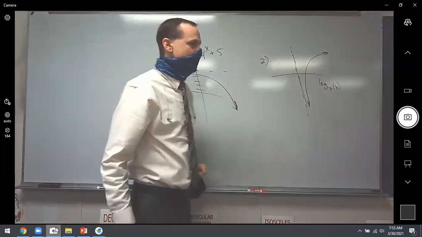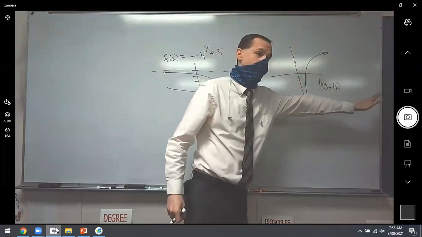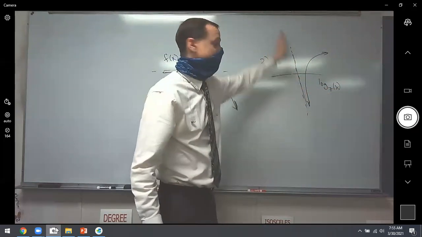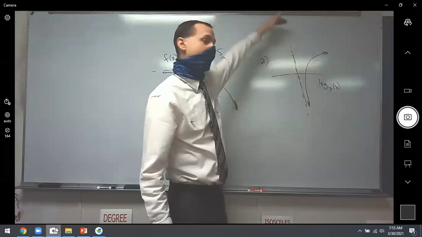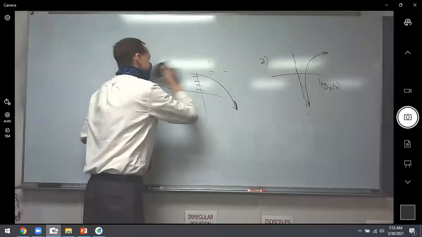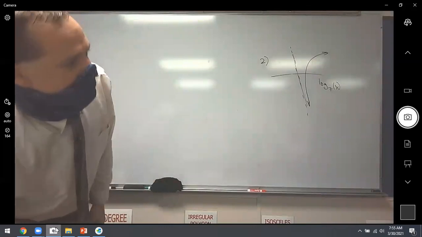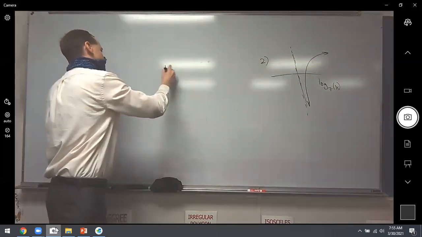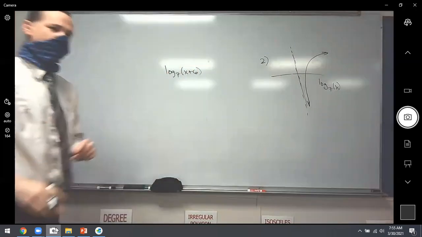Now, right at the bat, this template, what's the domain? 0 to infinity, which means you can't plug negatives or 0 into a log. Keep that in mind all the time. And the range is always negative infinity up to infinity. So that's what I know about a log by default. Specific to us, number 2, the log equation is saying log base 7 of x plus 6. So it's not quite log of x, it's log of x plus 6.